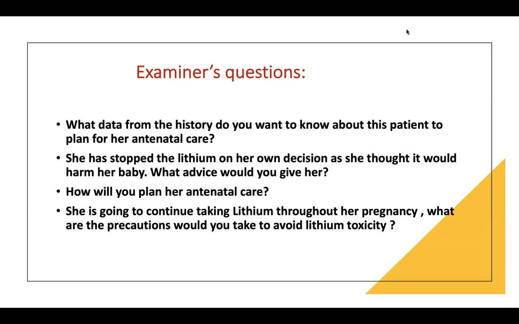From 36 weeks until delivery, we would measure the lithium every week. As I told you, the plasma volume increases to a great extent by the end of pregnancy. That's why we do it every week. And we should tell her about the symptoms of lithium toxicity, which can be nausea, vomiting, GIT upset, sometimes tremors, and arrhythmia. They are non-specific, but she should be aware to notify her doctor if she develops any of these symptoms.